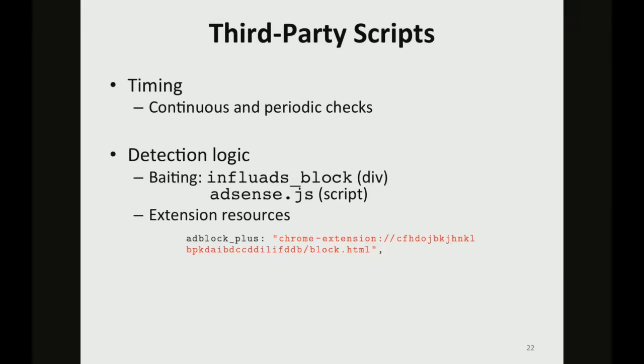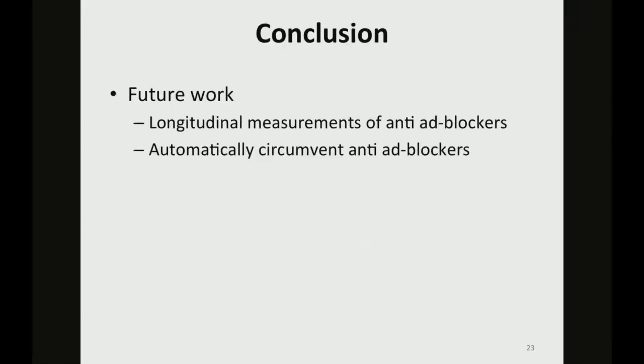They also try to see if the ad blocking extensions are leaking some extension resources that they can catch. And finally, these third-party scripts not only allow publishers to show a notification to a user, but they also allow publishers to show ads to users who are using an ad blocker. Some of these third-party anti-ad blockers are part of the acceptable ad program. So if they detect that the user is using an ad blocker, they would replace regular ads with acceptable ads, which can bypass the ad blocker. There are a lot of details in the paper. I would encourage you to go and read the paper for a lot more insights.